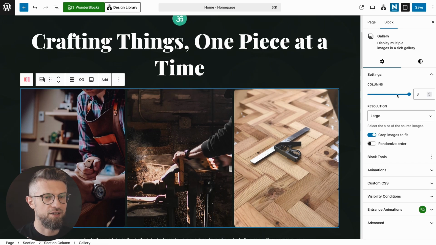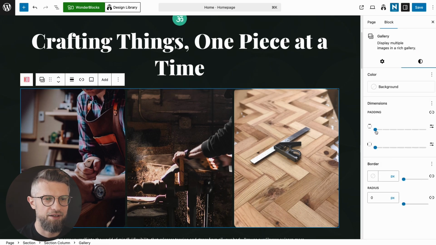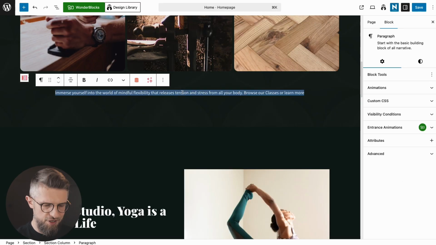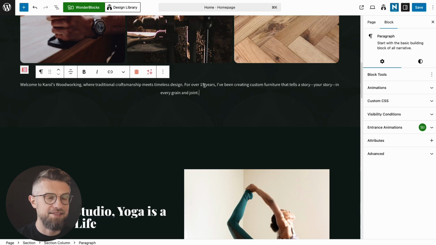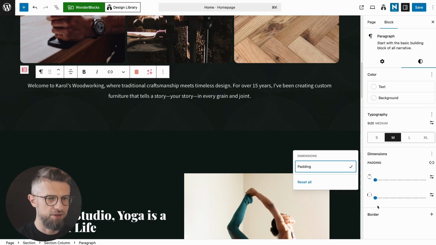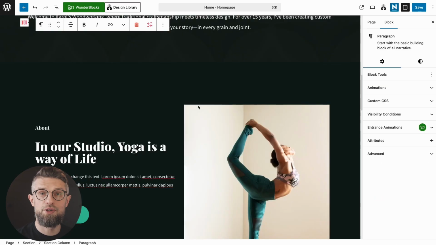You know what? I think that we might need some more padding in here just to create some visual separation, maybe. Next, let's change this paragraph of text. Let's add something else. Let's maybe make it bigger. Let's add some padding as well. This is gonna be good. And yeah, should be okay for now.